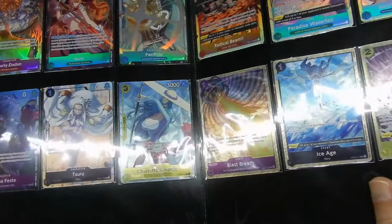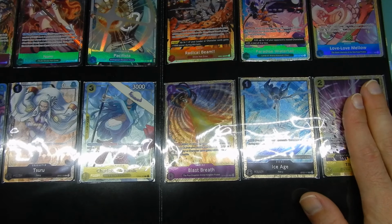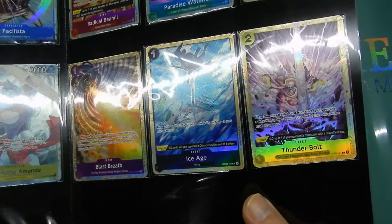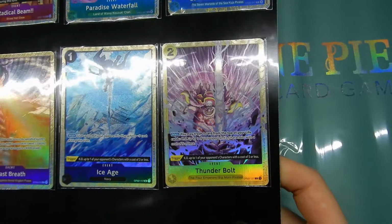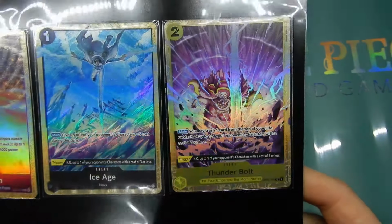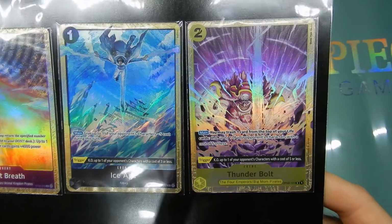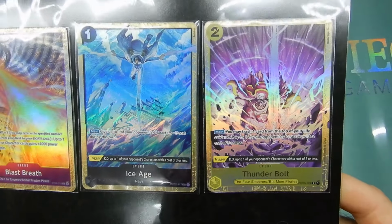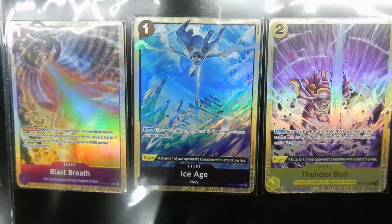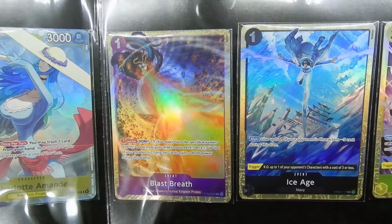Alrighty. Also, there's more cards. I will go through a row at a time, because I'm going to have to do more fancy flipping. So, I guess we'll go with bottom right and finish up with top right. So up first we have Thunderbolt. Most of them have that sort of effect pattern in the background as well, which is really nice. Up next we have Ice Age. And then Blast Breath.